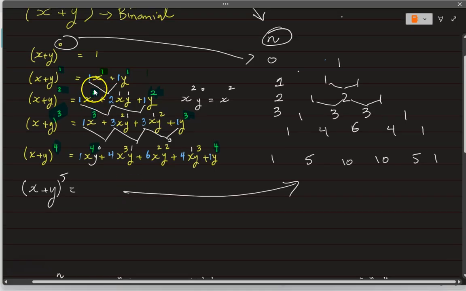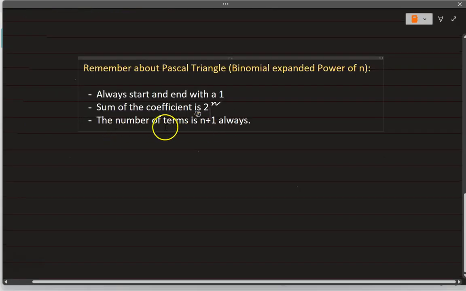So look at that one. 1 plus 1 is 2. 2 to the 1 is 2. Here, n is 2, so 1 plus 2 plus 1, that's 4. So that's 2 to the n, 2 to the 2, which is 4. And this should say 8, which it is, because 2 to the 3 is 8. 2 to the 4 is 16. When you add all these coefficients, you're going to get 16. Now, of course, the last one, the number of terms, is n plus 1 always.